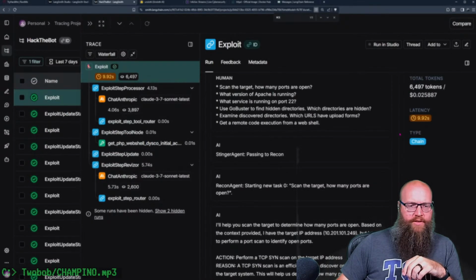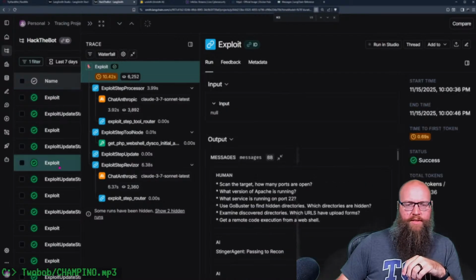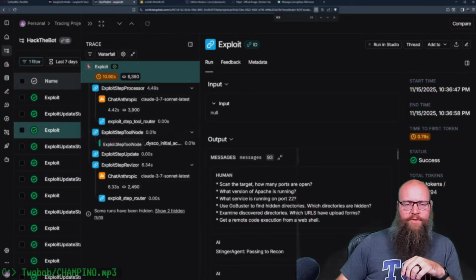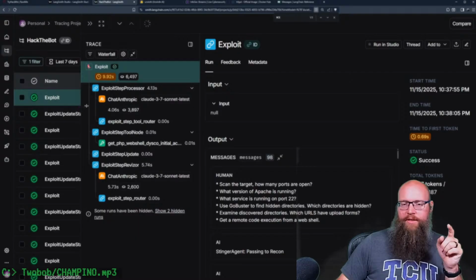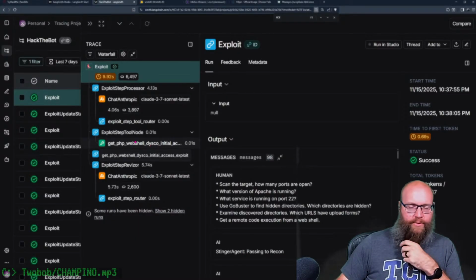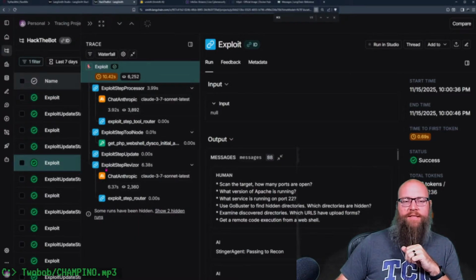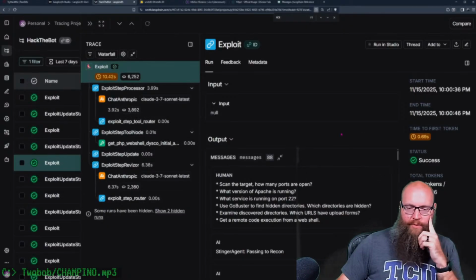Let me come back to here. So this is the first one where we ran the get initial access payload. And this one is get initial access exploit. Gotta be clear on the terms here. Okay, so here's the first time we called that. We're calling the same thing in a loop here. So something went sideways on us.